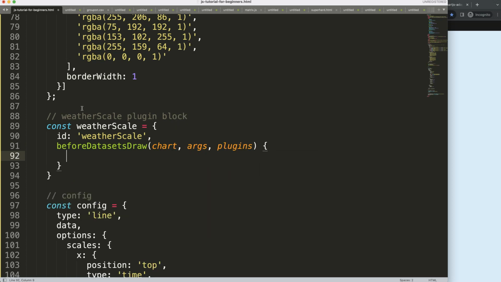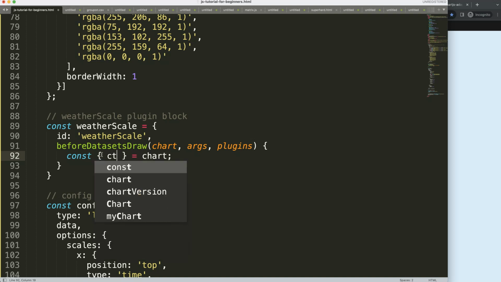Then what I want to do is start working on it. So what we're going to do here, object destructuring, I need to have the data of the object. If you don't understand what I'm saying here, object destructuring, there's a video, the link is in the description box. Understanding Chart.js object destructuring. Very useful to know.